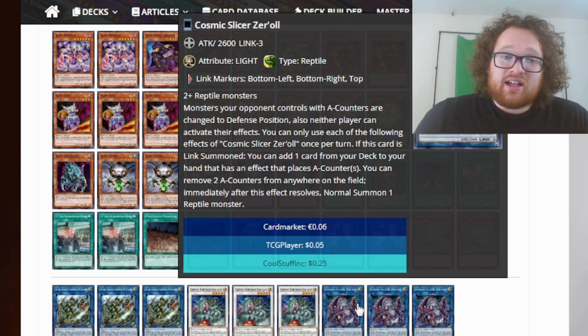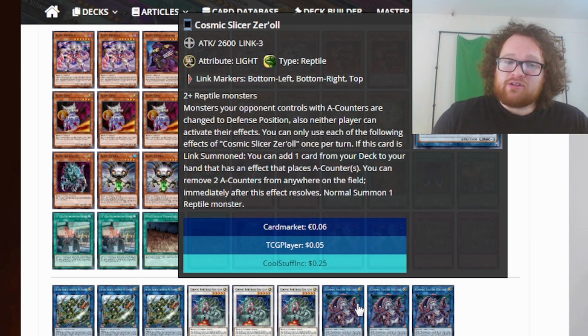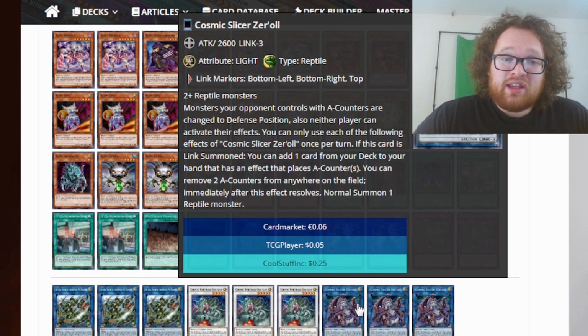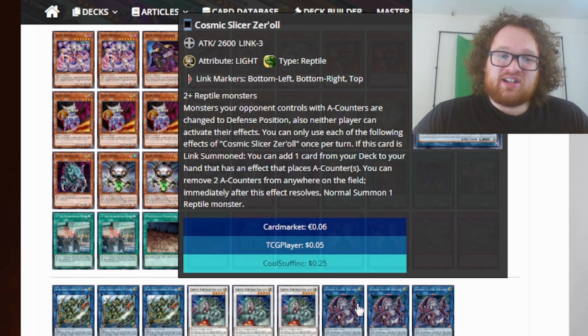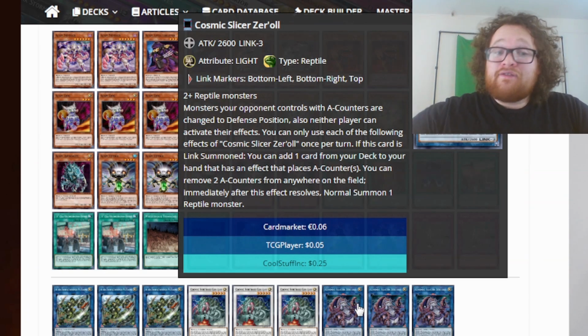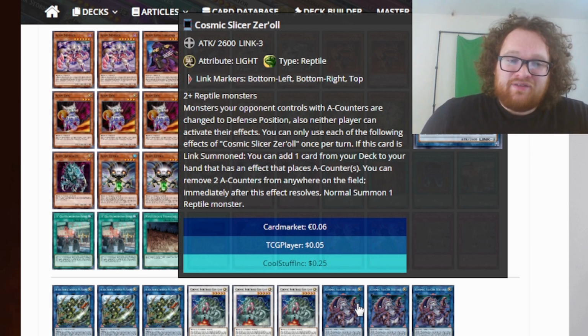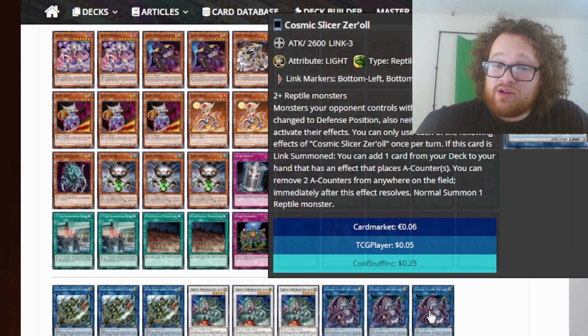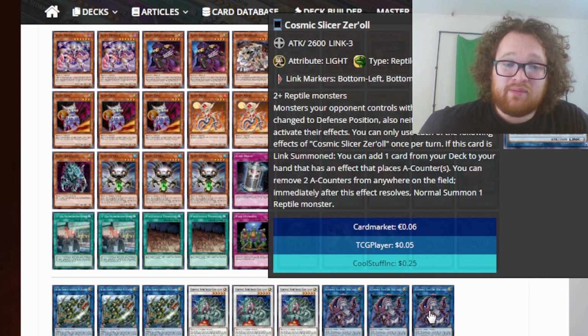Last up for the extra deck, we got Cosmic Slicer Z-Roll, a newer Link monster that was released recently at the end of last year. He is a Link 3, requires 2 or more reptile monsters to be summoned. Monsters your opponents control with A counters are changed to defense position, and neither player can activate their effects. Then you can only use each of the following effects once per turn. If this card is Link summoned, you can add 1 card from your deck to your hand that has an effect that places A counters, so fun fetch spell. Then you can remove 2 A counters from anywhere on the field. Immediately after this effect resolves, normal summon 1 reptile monster.